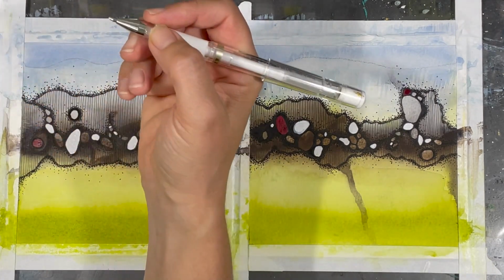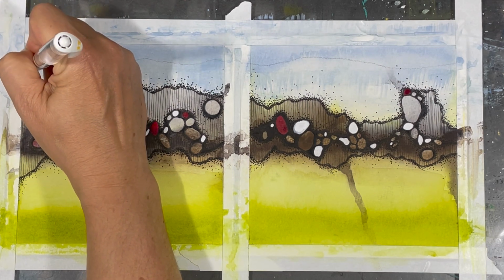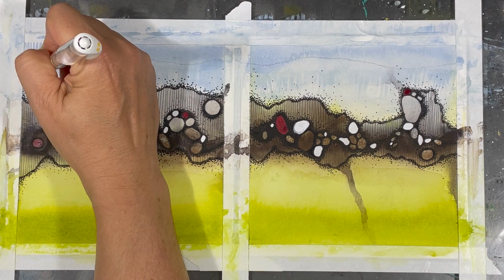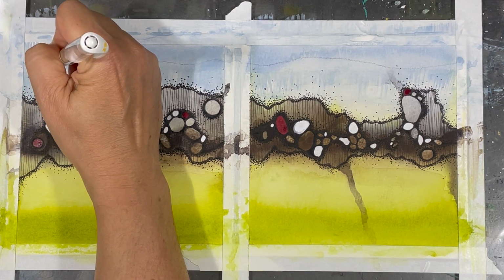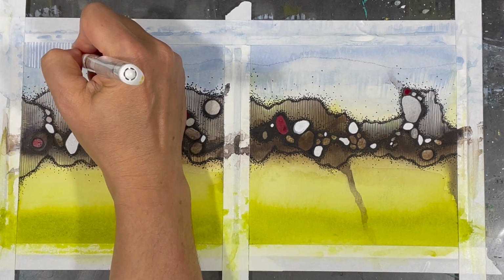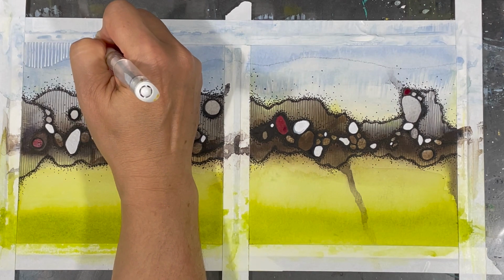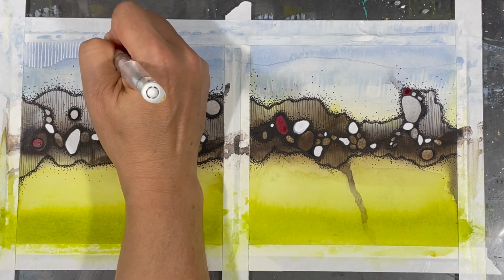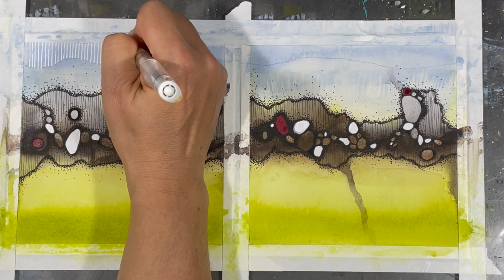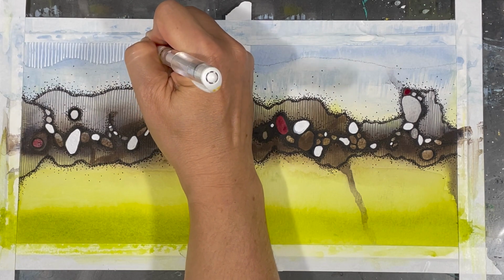I want to add some more of this white in my painting, so I drew a little line at the very top of my painting using a pencil, and it's not a straight line, it's kind of a bit of a curvy line, if you will, and I'm just adding some vertical lines using my white pen. This is going to help again bring some cohesiveness into the painting because I already have some of those vertical lines that I created using my fine tip black pen, and at the same time it helps to bring in a little bit more contrast as well. So I am just going to keep working with my white pen until I feel satisfied that I've created as much contrast as I wanted to create.